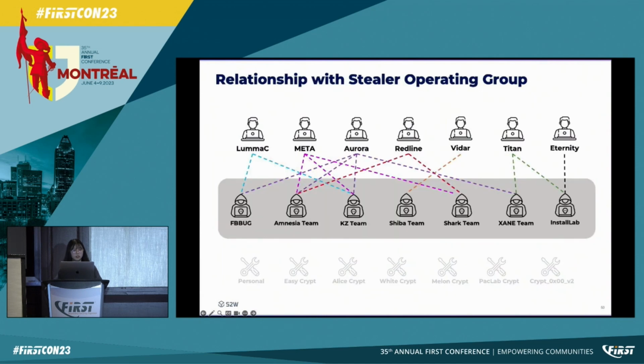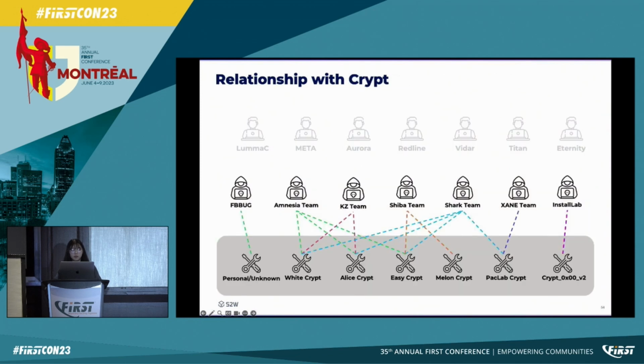Stealers circulating in this way can involve a variety of traffic teams. That's because the stealer and traffic team have an N-to-M relationship rather than one-to-one. We can also see that different types of crypt services are used to obfuscate malware to evade detection, but some of them overlap.